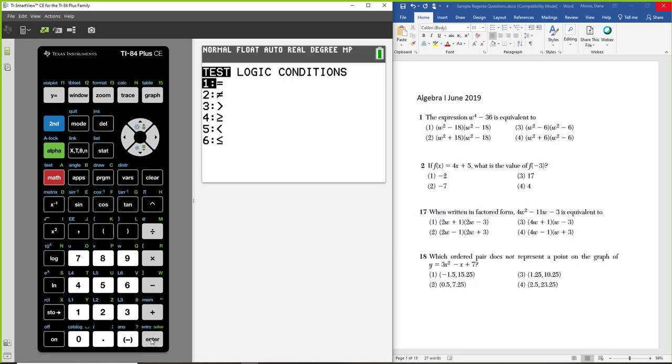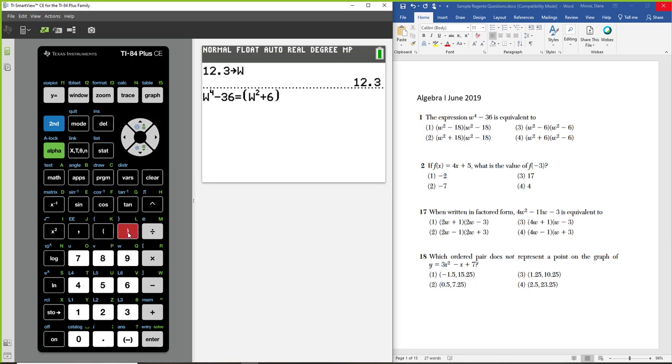So I'll select number 1, and I can set it equal to the answers down below. Open parentheses, W squared plus 6, close parentheses, open parentheses, W squared minus 6. This is answer 4. When I press Enter, I get instant feedback. A 1 tells me true. I earned a point. Well, I wouldn't be doing it service if I just went with that.